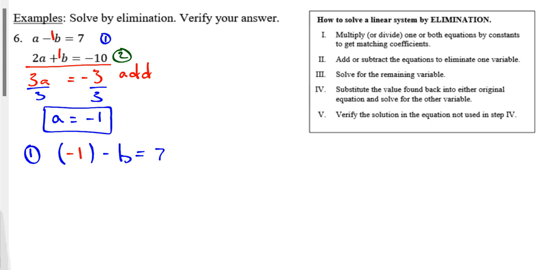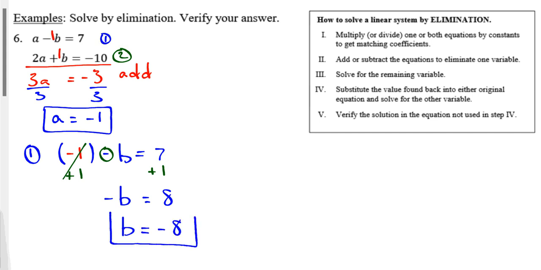In order to solve this, I'll want to add 1 to both sides of the equation. Then the negative 1, positive 1 cancel out, and notice this negative sign in front of the b that was subtraction now becomes a coefficient of negative 1 in front of the b. So negative b is equal to 8, and then we could multiply both sides by negative 1, or divide them both by negative 1 to get b is equal to negative 8. And there we have an ordered pair solution for this system of equations.